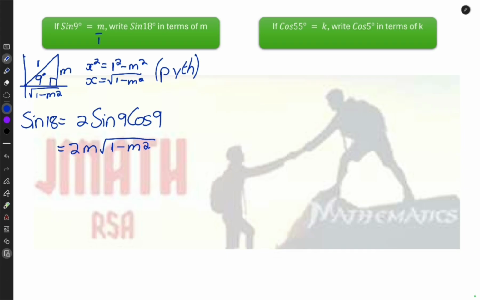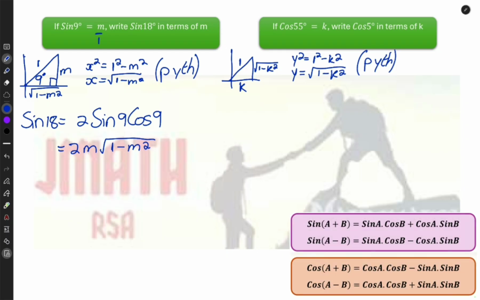The last example here, cos 55 is equal to k. Again, that's first quadrant, so I'm just going to do a small triangle. Adjacent over hypotenuse, and then the opposite, I hope you now know this format already, but I just need to show them why it's that. So y squared is equal to hypotenuse squared minus adjacent squared, and it's all square rooted. There we go, and I got that by using Pythagoras. Now I need to use cos 5 and cos 55, and I need to link those two in some way. Now, if you're sharp, you're going to see if I put them together, I get a 60, and that's exactly what I'm going to do.